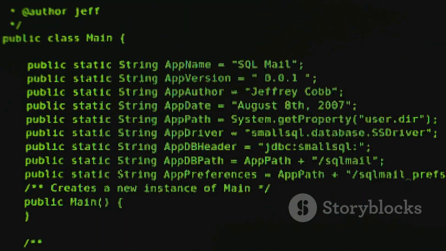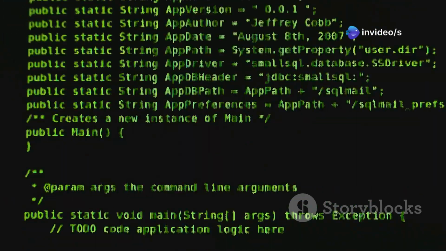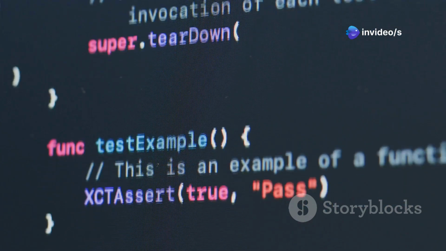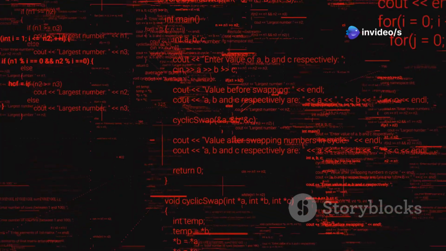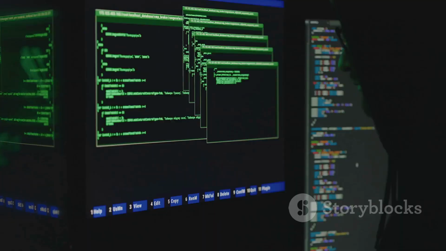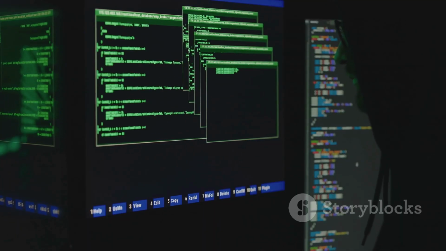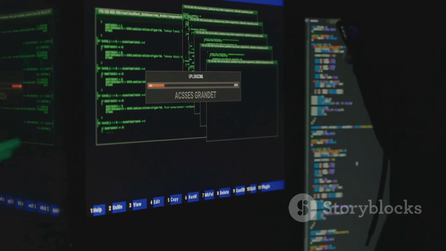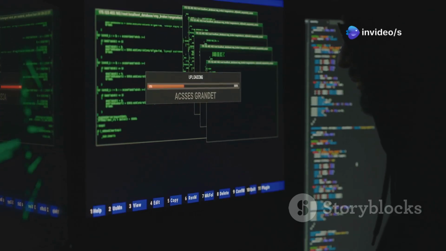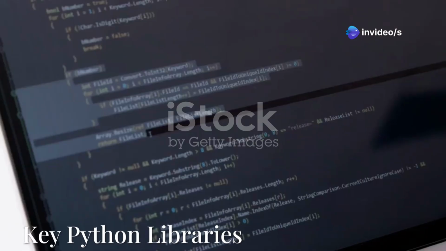They can take inputs, called parameters or arguments. They can also produce an output, called a return value. For example, you could write a function to calculate the average of a list of numbers. By breaking down your program into smaller, manageable functions, you can tackle complex problems more effectively and reduce code duplication.